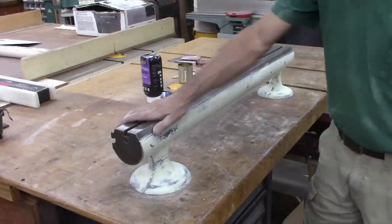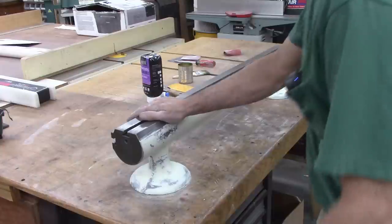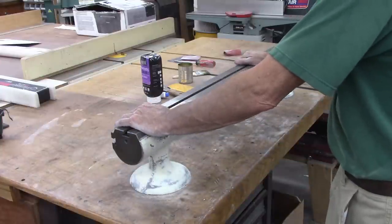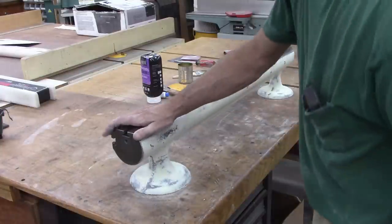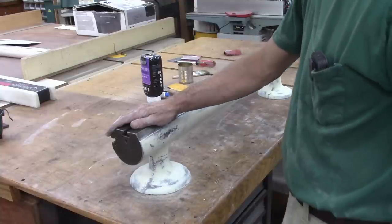Well, that was pretty rough. Not like I thought it would be, actually. I'm going to put masking tape on it and then spray it with gray primer and sand it down again.